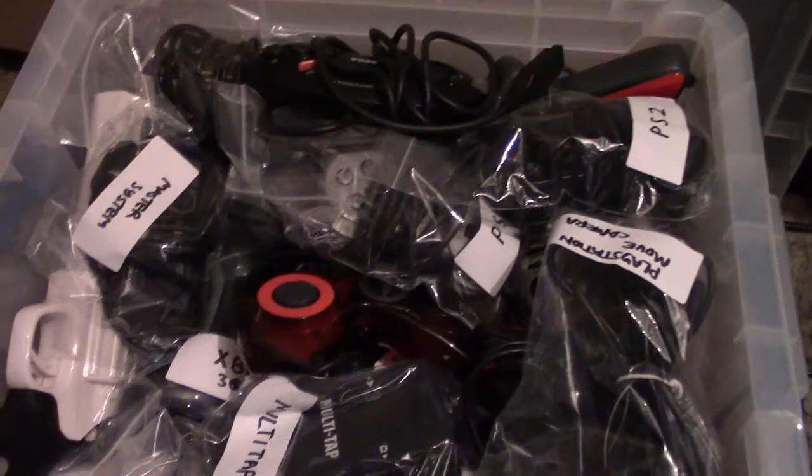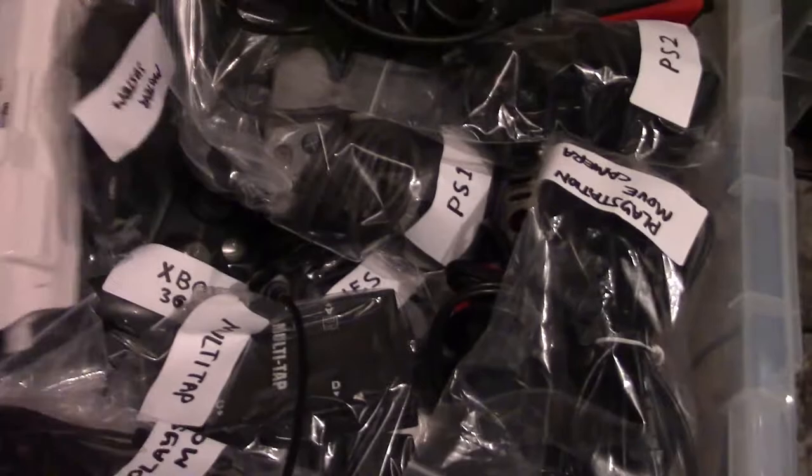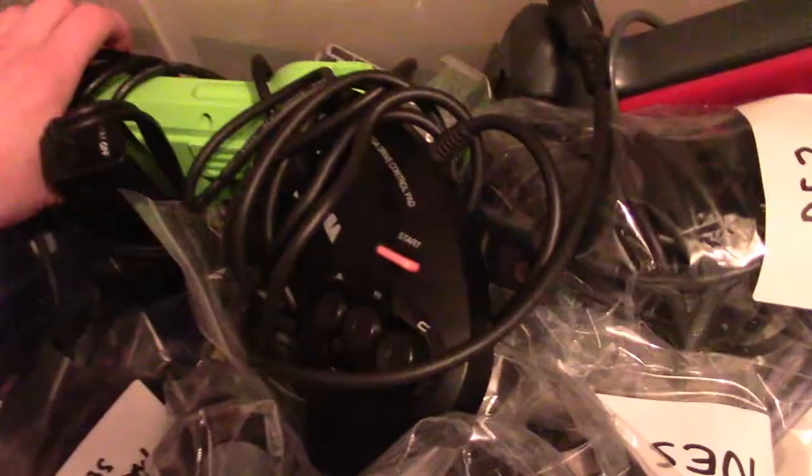Underneath that we have a load of cables for the various systems — you've got to keep them somewhere. Getting that out of the way, we have another box full of controllers. On top we have a CD-i light gun. This is an N64 shark fin controller from Logic 3. Here we have the House of the Dead hand cannon for the Wii — I really love that thing. This is a Konami Justifier for the PS1, and for the Commodore 64 the Defender — another light gun. And the GunCom 2. I've got lots of light guns.